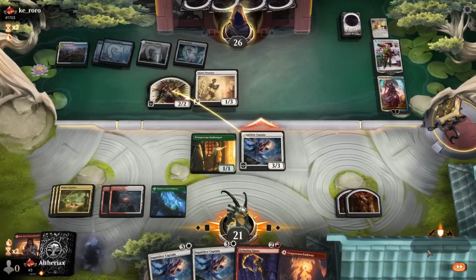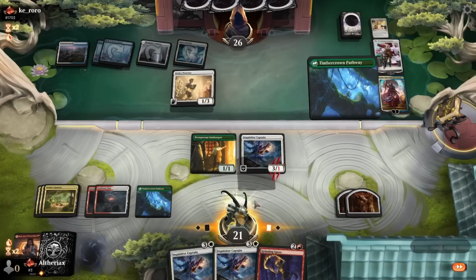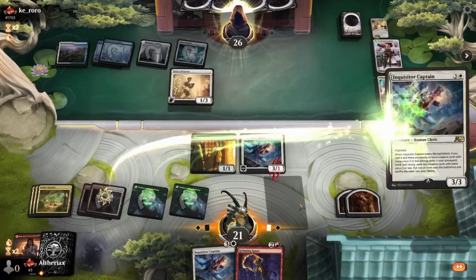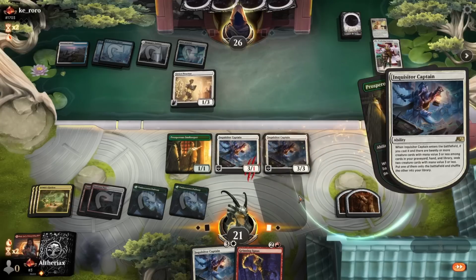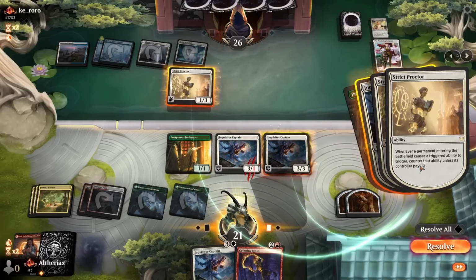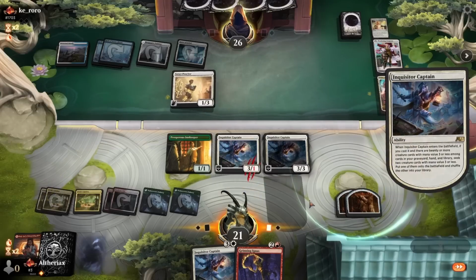So they make a 2/2. Either way, had they double blocked, I would have been happy to kill the Proctor, but they didn't, thankfully. So again, I think I'm happy to play another captain here. They've only got 1 mana available, so there's no way they're going to be able to counter this, which is important. Just want to make sure that we're paying the right tax here. We definitely want the captain ability rather than the Innkeeper.